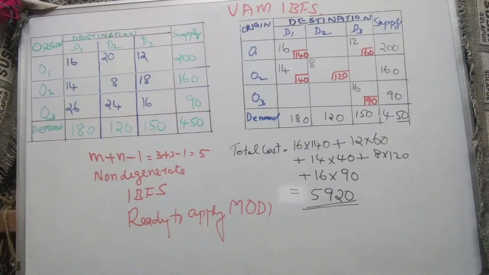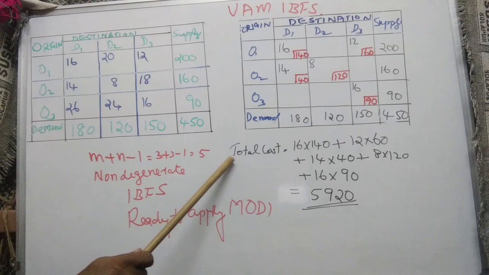Then as usual, we calculate the total cost. Now we are familiar with the two words, optimum and total. This is only a cost satisfying availability requirement. Why we use VAM? VAM gives the next to optimum. For finding initial basic feasible solution, if you use VAM, the number of steps in MODI is minimum. That is the most important point to be considered by a student of the initial stage.